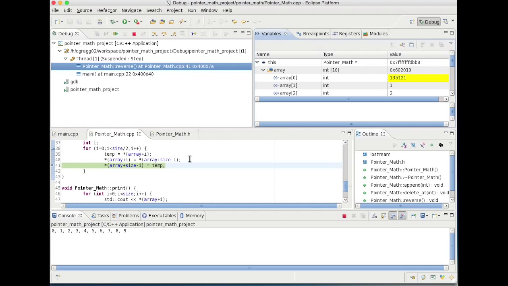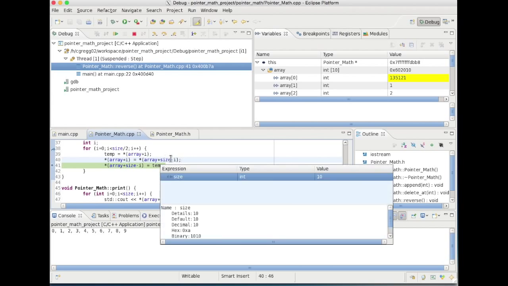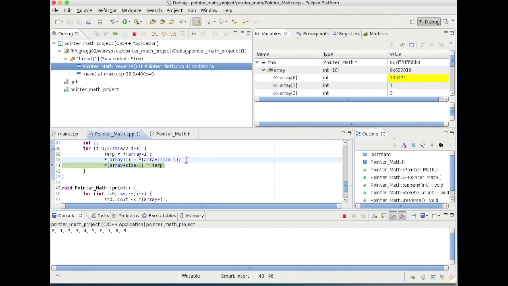And in order to not make it so suspenseful, here's what we did. We had an off by 1 error. Because the size of the array is actually 10, it's going to try to go and take the value after the array and put it in the variable instead of the value at the actual location of the last element, which is at position 9, because arrays are 0 based. So it's array plus size minus I, and we should have a minus 1 in there to take away that off by 1 error. Okay, we need to do it also here, and this will properly put our variable.